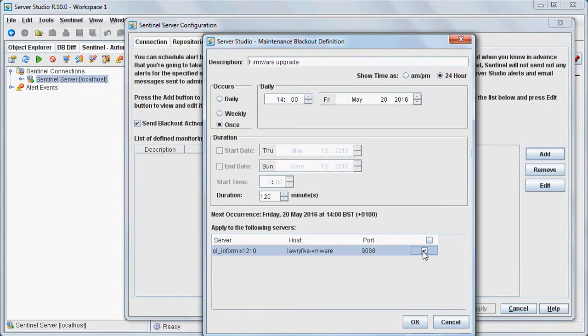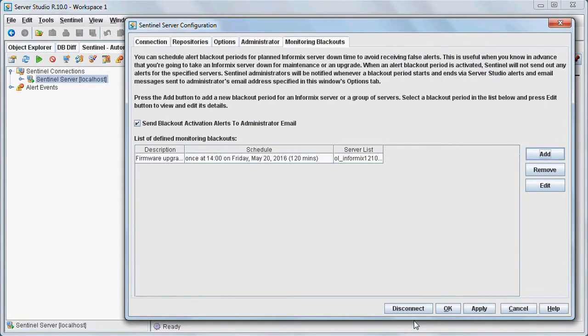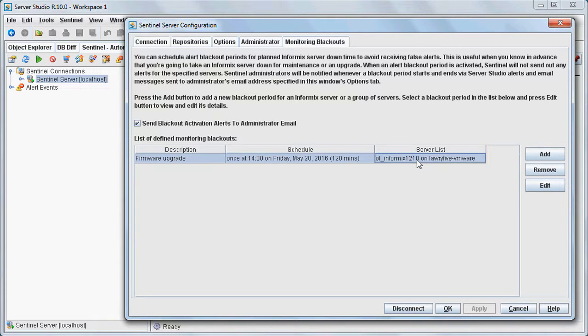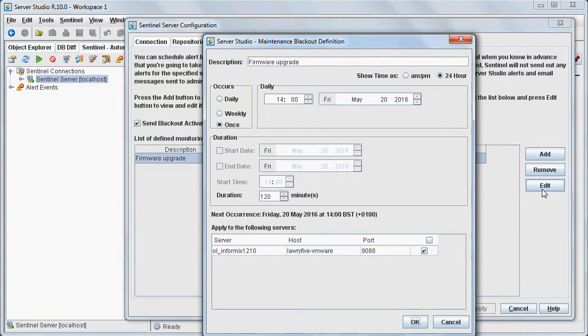You'd need to say which instance is going to be stopped for maintenance. That's only effective once we do apply or OK. Obviously, should you subsequently find that the time needs adjustment, you can just go in there and make changes to it.